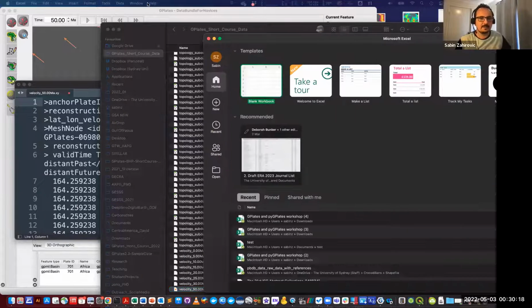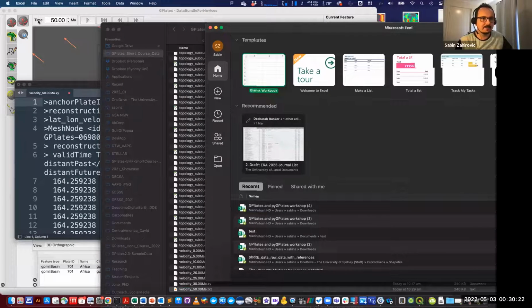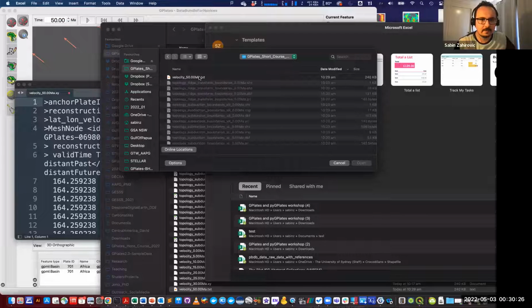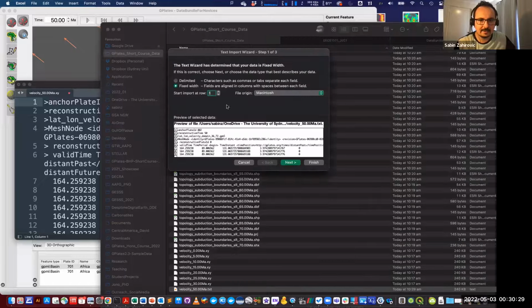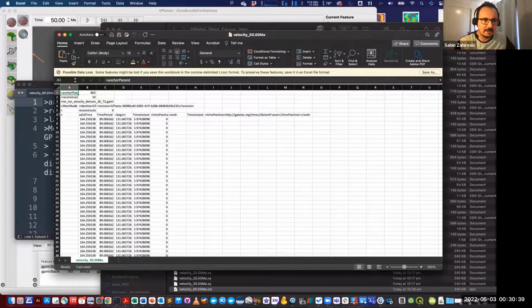And this is a really good segue to the next point, which is importing your own data. So let's just go to Excel. I want to open. There's a text that's going to complain. Let's just say it is space delimited. Finish.